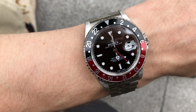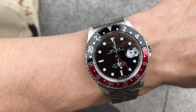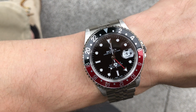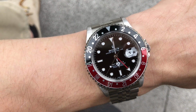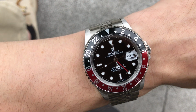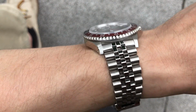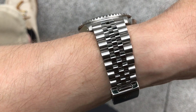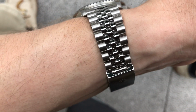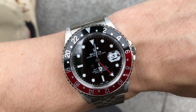And what can I say about it? I mean, obviously the movement is different with this. The chronograph is another interesting animal to talk about, and it's a bit of a failure. And that's another video. But it really shouldn't be. I mean, it's such an important watch in the evolution of Rolex. So you've got the Jubilee bracelet on here, and the Jubilee bracelet came out in 1945, so it's got a little bit, at least this one does, a little bit of Datejust in there, and hey, it's got a date. Look at that date right there.